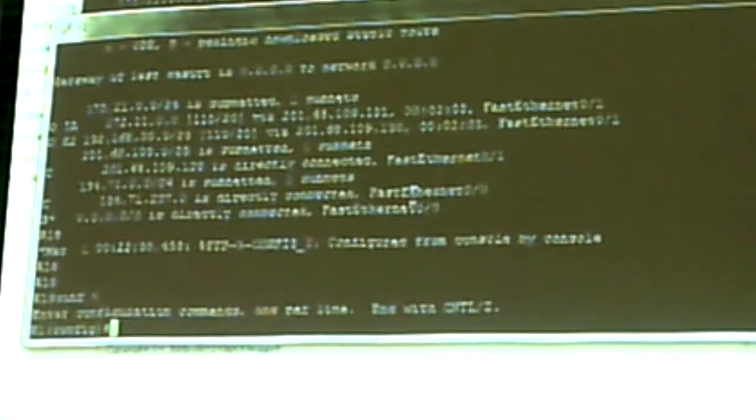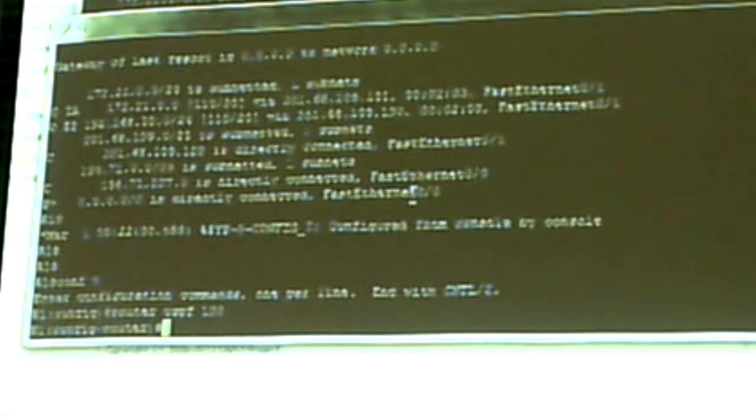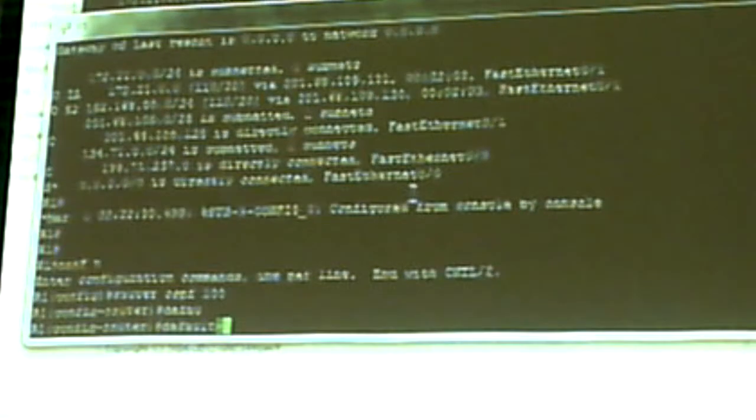I'll show you right here. Router, go into your OSPF process, router OSPF. Default-information originate. When I invoke that command and I go back to R2 and I do the show IP route now, you can see that that static route is learned.